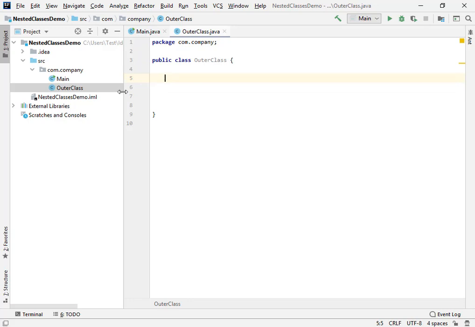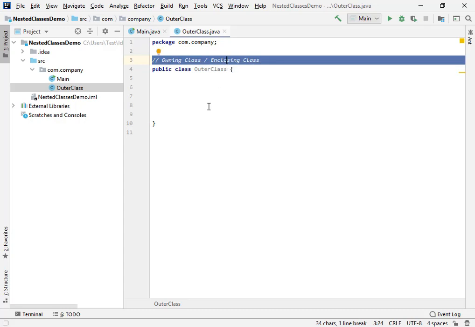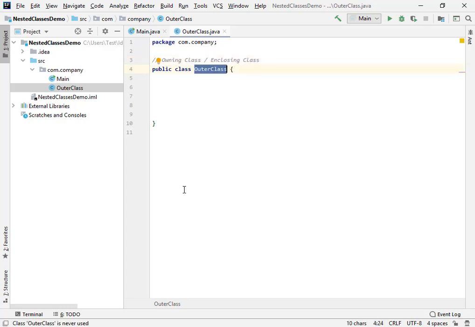Now this class will be an outer class, an owning class for all of the classes which will be contained within it, or you can also call it the enclosing class, the class in which all the nested classes will be enclosed. So this will be our base class for all of the nested classes.